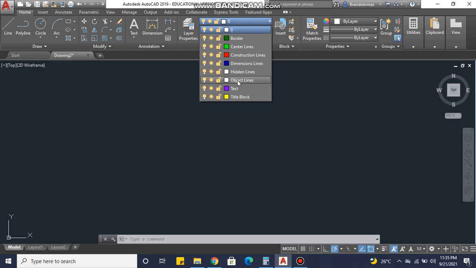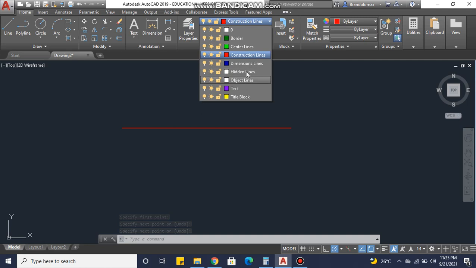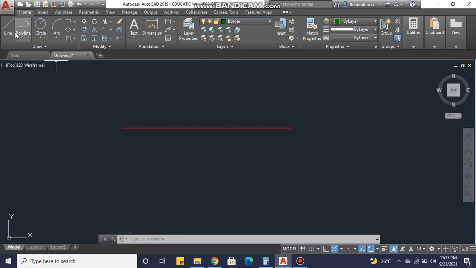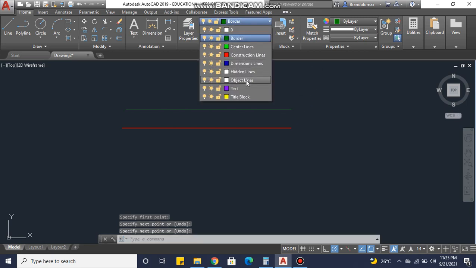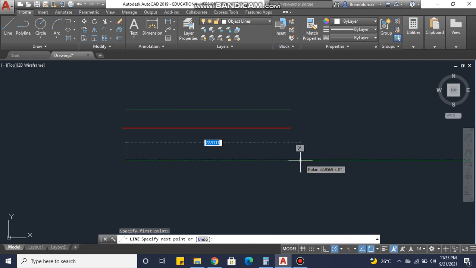So let's just make sure that we have that. First we're going to do a construction line, and I'm just going to draw a random line, any length, no particular length. And then I'm going to do the border, no particular length, and then I'm going to do object, no particular length.